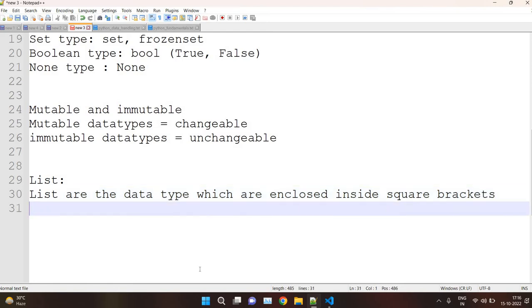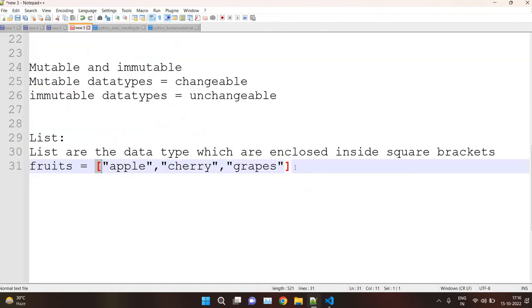For example, let's say fruits is equal to square brackets and let's say apple, cherry, and then we have grapes. So apple, cherry, and grapes are the elements of the list, and anything inside the square brackets is known as a list.